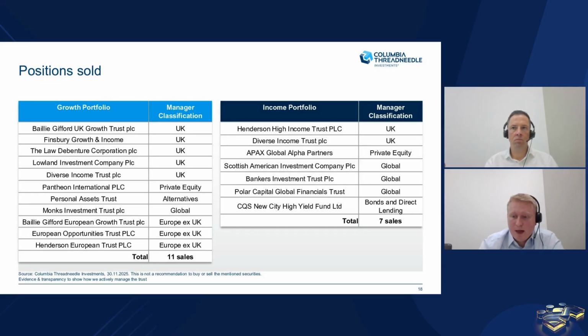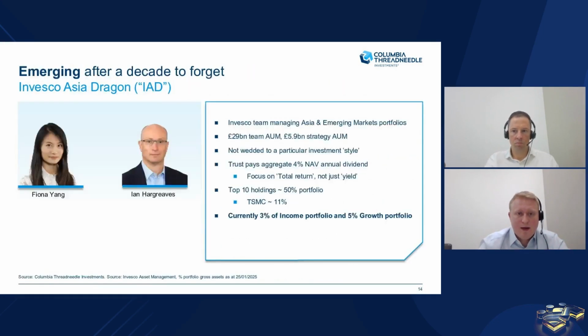Within the income portfolio, the net move that we've made has been towards trusts which make really good use of the investment trust flexibility and structure. So that may be more capital or NAV based dividends. If we go back to the example that we used earlier on, Invesco Asia Dragon, the managers are not targeting yields. We're capturing the total return of the manager, but it's the investment trust which gives us the yield from the portfolio, topping up the income. So we've been able to balance it somewhat through that.